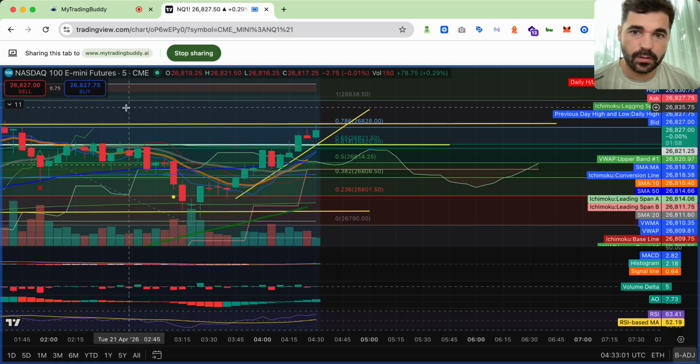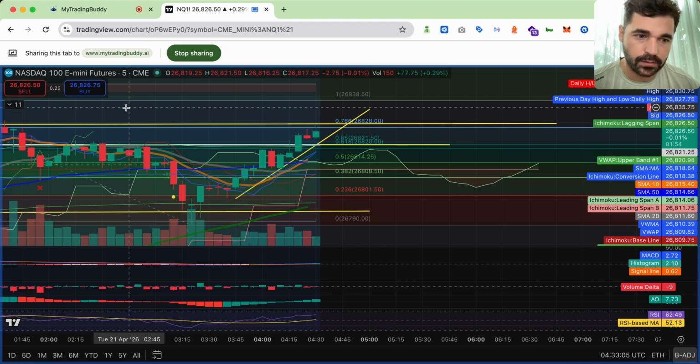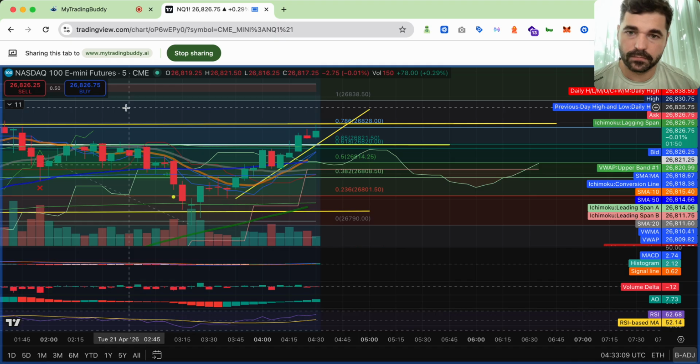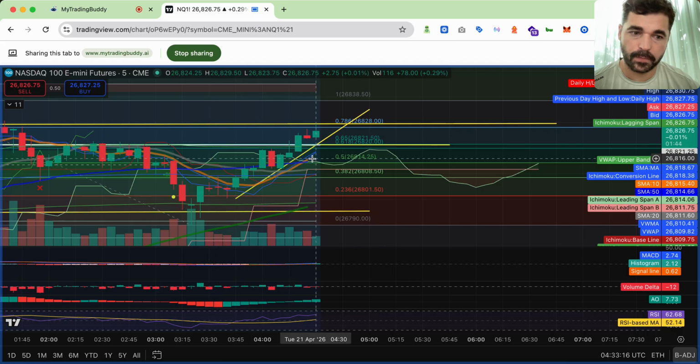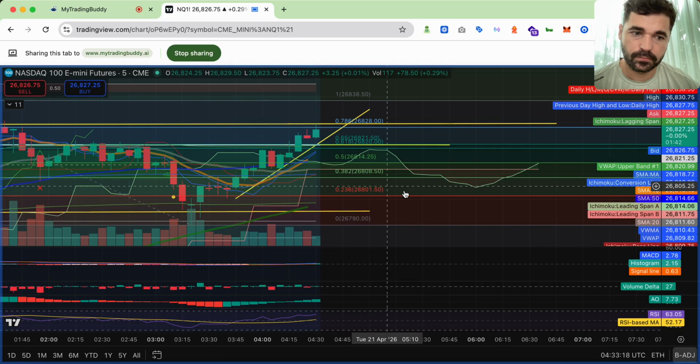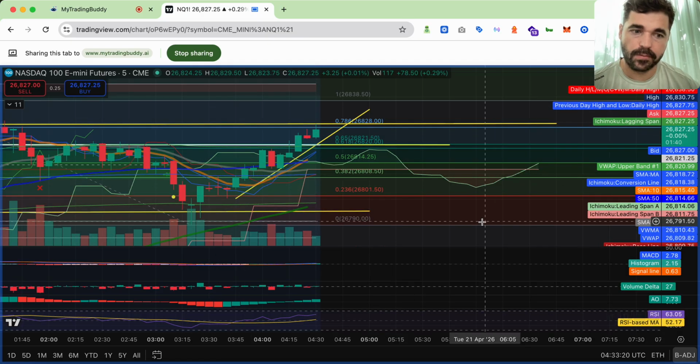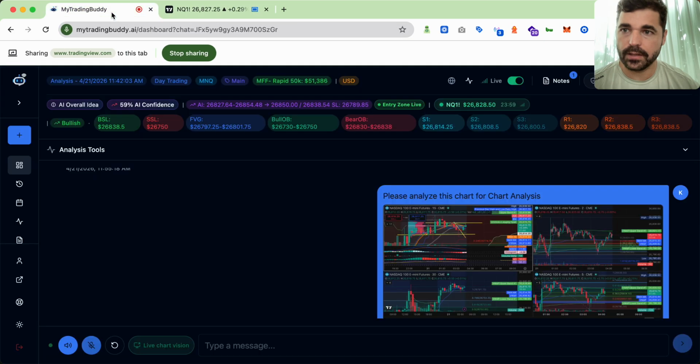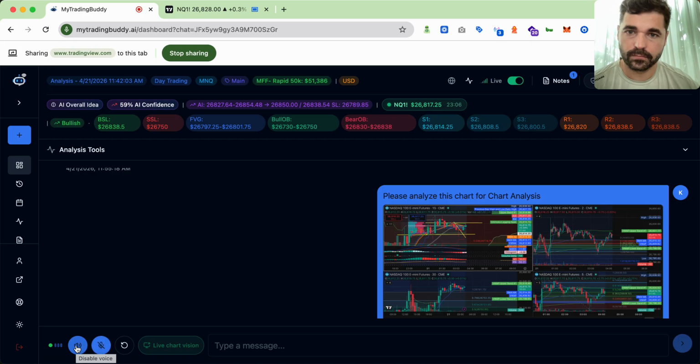Yes, but can you look at my screen and tell me what the current price is, and then also what the RSI is on the bottom right-hand side of the screen? Sure. I see the current price is 26,826.50, and the RSI on the bottom right is reading 52.02. Anything else you want to check on the screen? That's it. Thank you. You're welcome. Let me know if you want to review any more setups or check the plan again whenever you're ready.